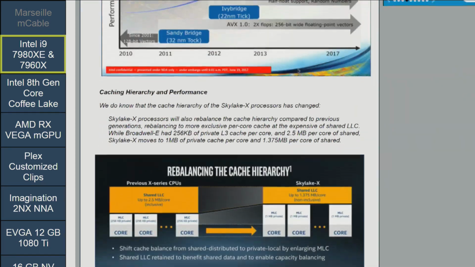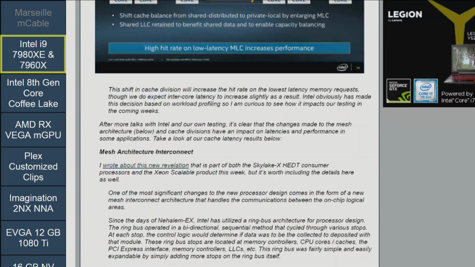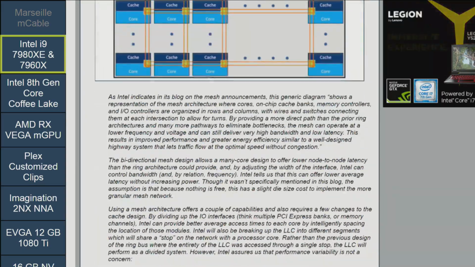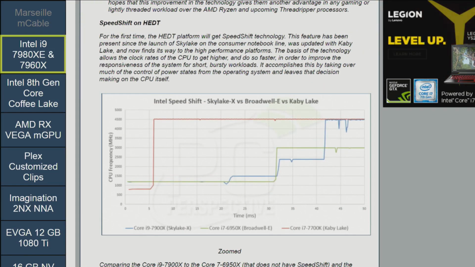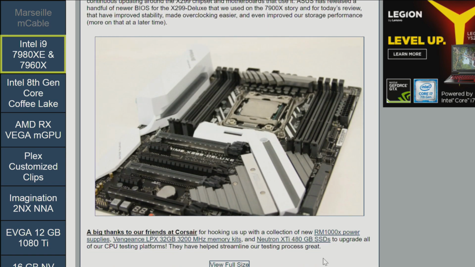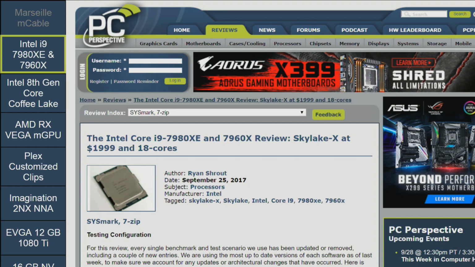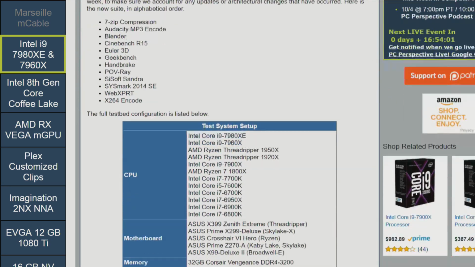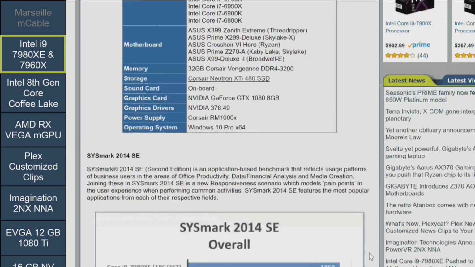Same feature sets and additions: AVX-512, the new cache hierarchy, the new mesh architecture interconnect. All this stuff has been previously tested. Turbo Boost Max 3.0 improved, Speed Shift, all that deal. The X299 platform is still the key to this. So if we look at performance metrics, there are two categories essentially: your single-threaded or lightly threaded, and your multi-threaded.